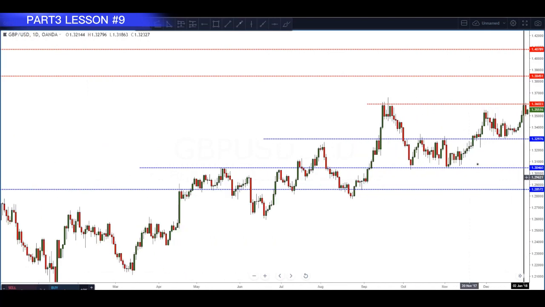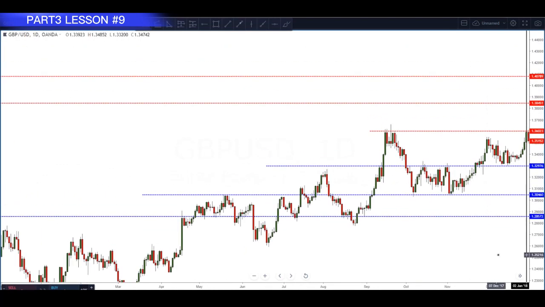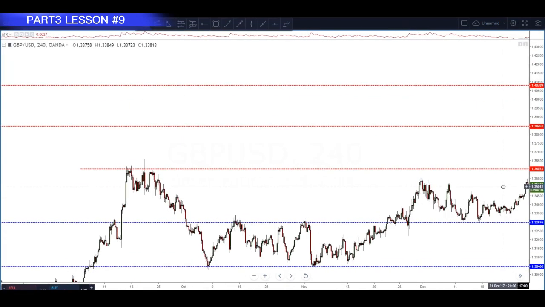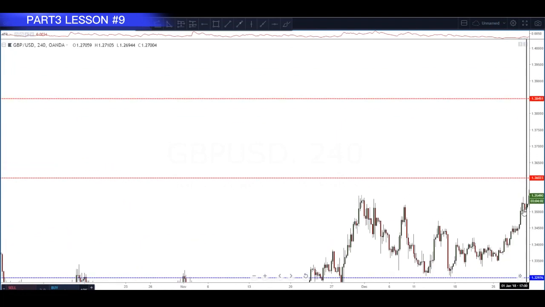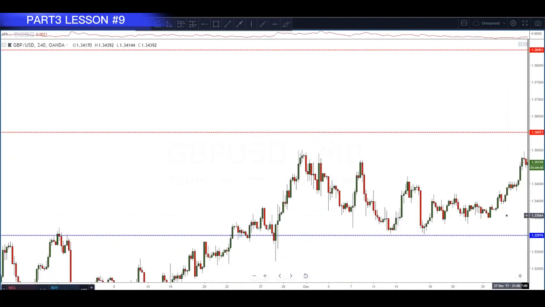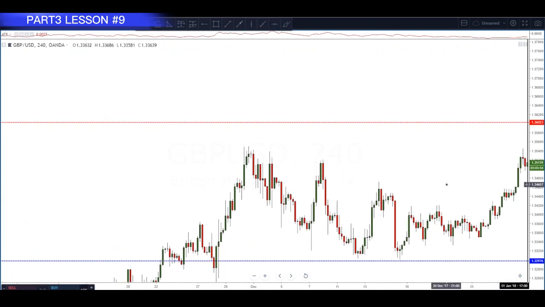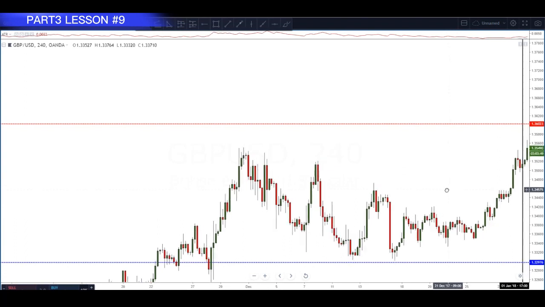So for the pound dollar, what we can do now is actually head down to smaller time frame, our 4-hour chart. We're going to keep the market where it is. Remember, we want to be starting here and pretending that there's no more market data after this point in 2018. So we're starting at the beginning of 2018. We have all of our levels pointed out by our horizontal lines, and we're going to start testing like this. We're going to go ahead and move the chart slowly to the right.